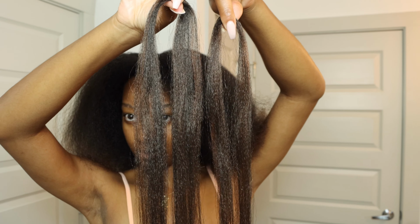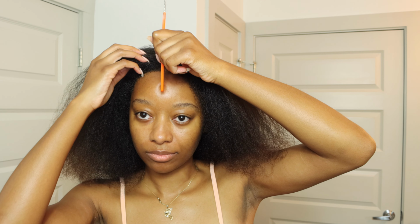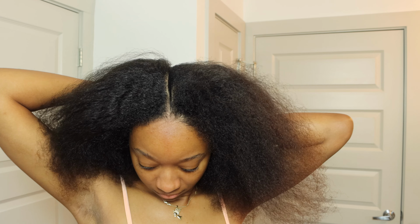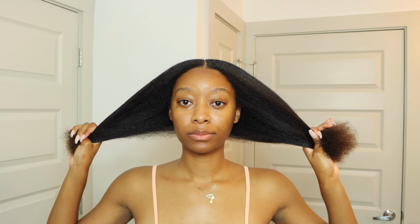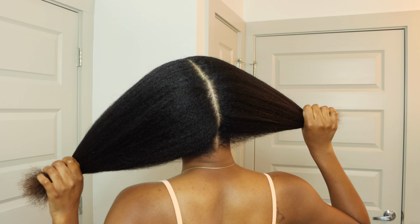For this style, I'm using a Shine and Jam to smooth my hair down and 5 pieces of hair for each braid, 3 medium pieces and 2 smaller pieces to go towards the end of the braid. I always got to start at my nose to get my part as straight as I can. It's not perfect. I'm not the best at parting, but this will definitely do.